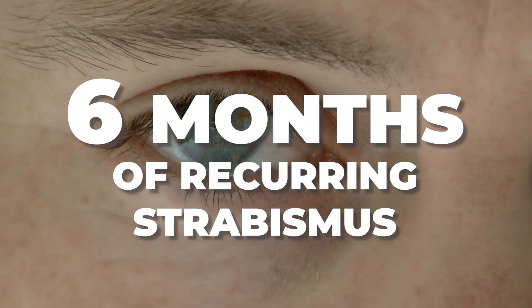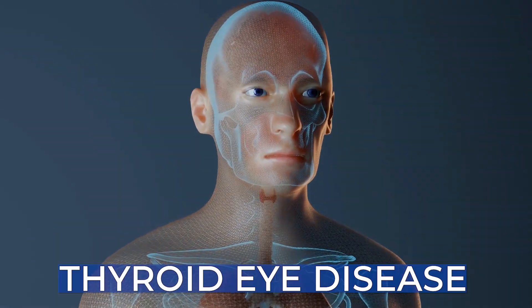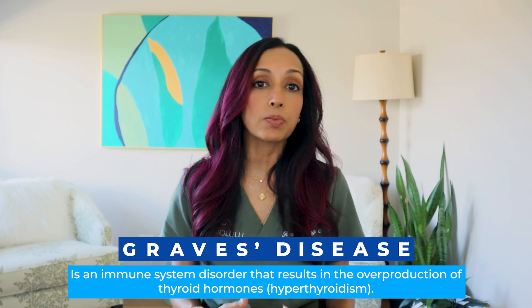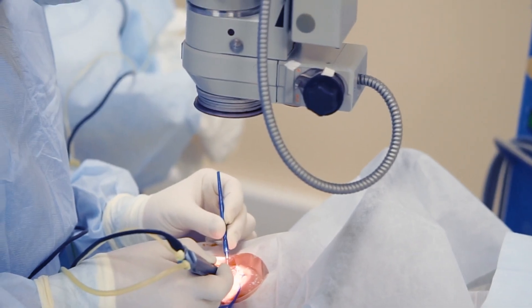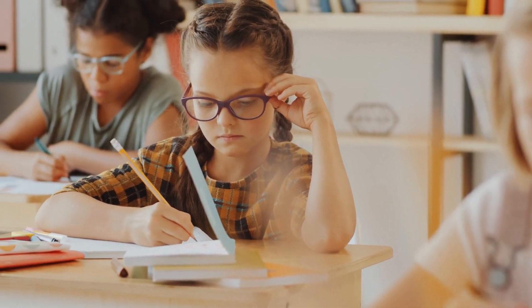Just like little TIAs that can happen in your brain, a lot of times these nerve palsies get better on their own. So we don't operate typically unless it's been six months of having eye crossing or eye wandering from the nerve palsy — I will never offer surgery to anybody below six months. Nerve palsies are usually caused by diabetes, high blood pressure, and various other reasons. Another really common condition for adults is thyroid eye disease. If you have elevated thyroid, you have something called Graves disease, and it's really common to have strabismus — that's probably what I operate on the most. But kids get this too; sometimes they're born with it, sometimes it develops later in childhood, and sometimes it runs in families. The problem when kids have it is that their brain starts to shut the eye off, so sometimes the vision can decrease as a result.